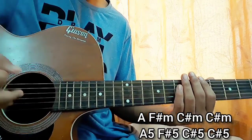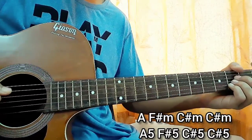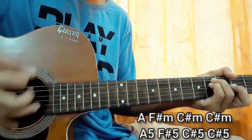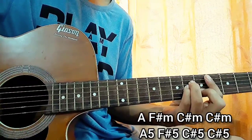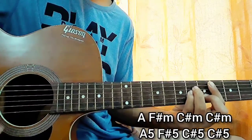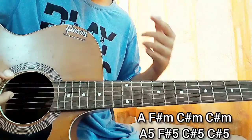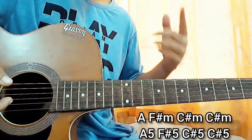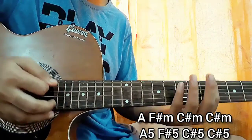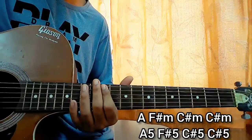In case you want, you can even play this with the open chords which I showed you. It will sound something like this. No matter what happens, the C sharp minor chord is repeated twice at the end, so you're just going to do 16 downstrokes on the C sharp minor chord, while the rest just have 8 downstrokes on each chord. So the main thing is the power chord. Let's play the power chord and it will be crystal clear for you guys. 2 3 4.